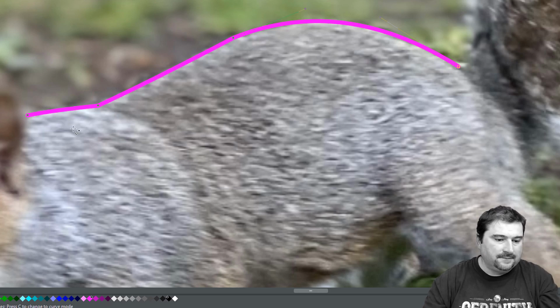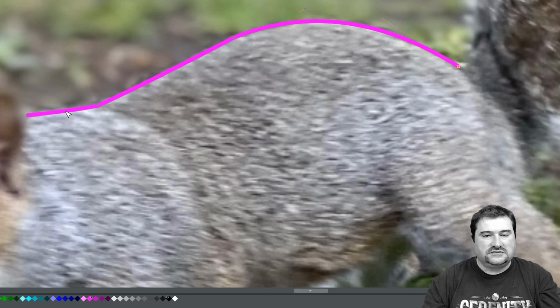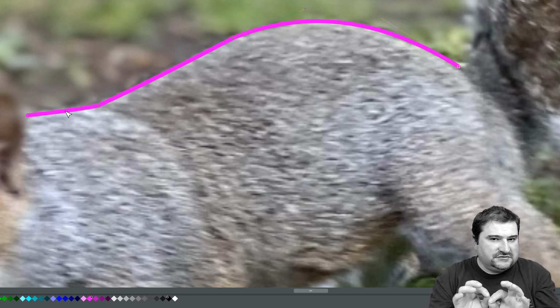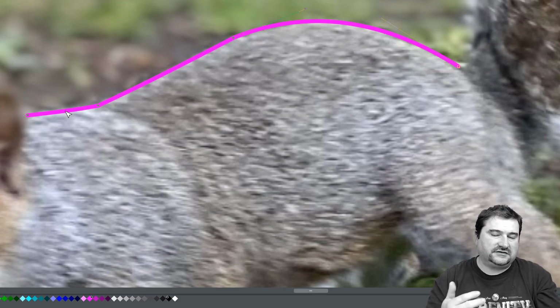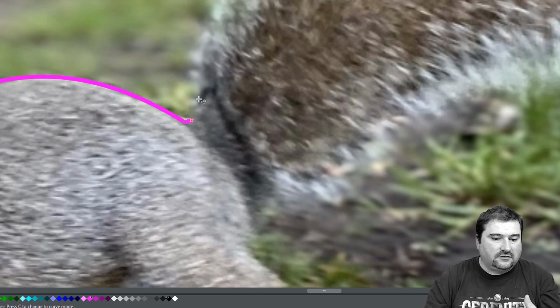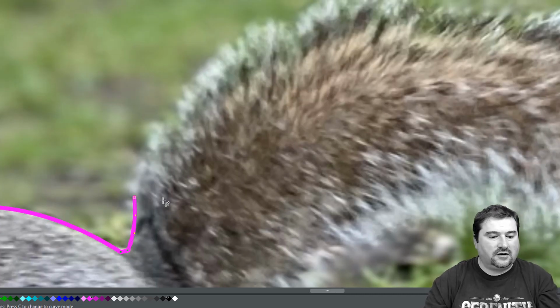And here again, it's okay if you sort of eat away at the object a little bit, just cut inside of it, because you don't have perfect separation of the object in the picture. So you can mask all of the extra areas yourself by just cutting into the object a little bit.